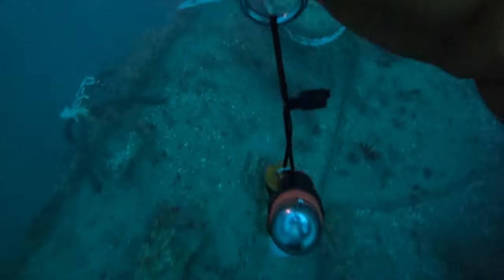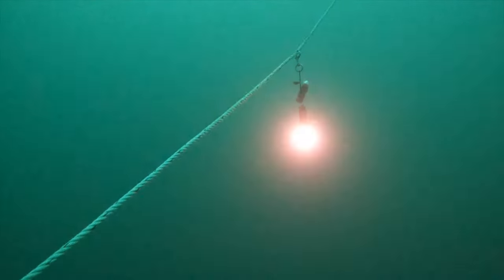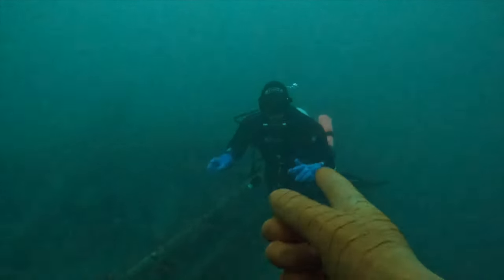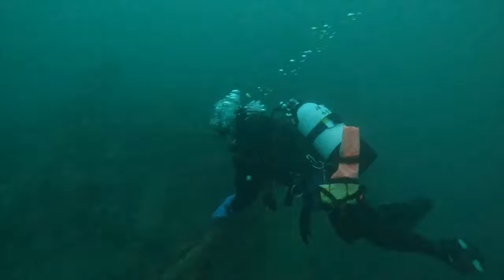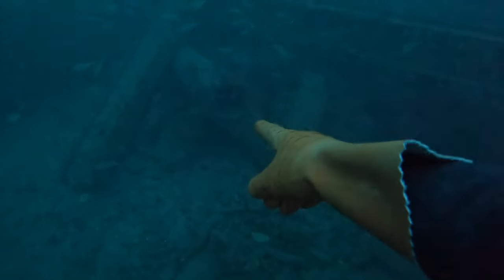Oh, almost forgot my strobe. Gotta put a strobe on. Two jobs. Tells people that the divers are still on the wreck, and the second one is guide you back to the shot line. But I don't think we'll be needing the guiding back this time because it's really good visibility. So it's up to Molly, what do you want to do? I've got no dive plan for this, it's literally just turn up and have a look around.